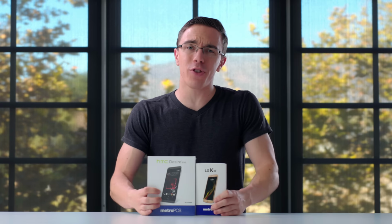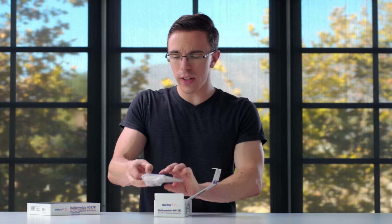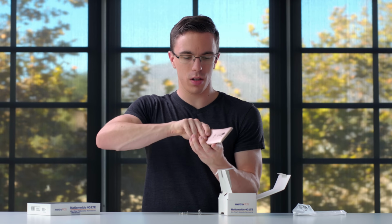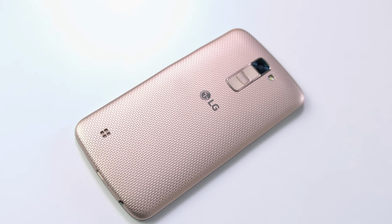And if you want to raise your budget to a whopping $80, you can pick up the LG K10 or the HTC Desire 530. So one of the advantages of the K10 is it's rocking a slightly larger 5.3-inch 720p display. And just like the Samsung, we can take off the back of the K10 to get access to the battery, micro SD, SIM, the whole deal. I've got to say, the look of the K10 is interesting. So it's got this sort of textured finish on the back. I can't say I've ever seen a phone that looks like it.